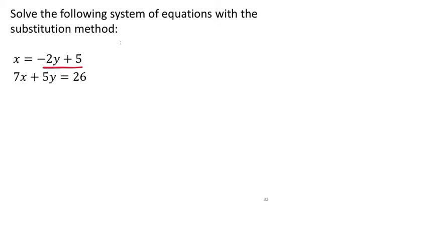So I'm going to rewrite it just so I have a little bit more space, but it's 7x plus 5y equals 26. You'll notice that in doing this, I've given myself a lot of space between the 7x and the plus 5. That's because I'm replacing this x right now with the expression that x equals, which is negative 2y plus 5. And this is the equation that I'm solving. When I finish solving it, I will have the y value, which then I can use to solve for the x value. So I've got to distribute the 7.